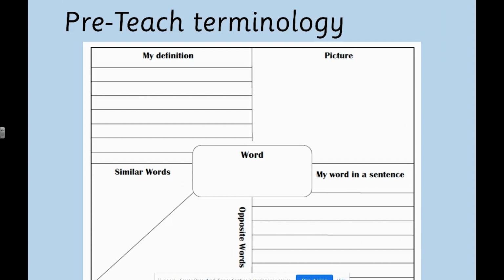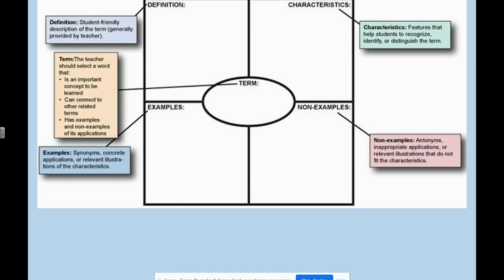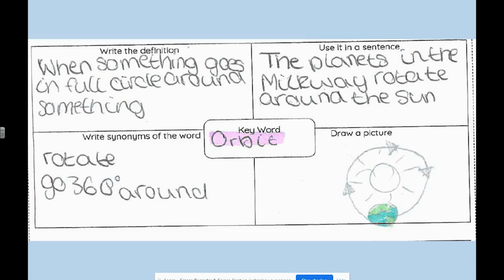So again, another step before the lesson, you know what tier 2, tier 3 terminology you're going to use, but explicitly teach it. Remove that barrier for students. Tell them, what are those words? What is its definition? Then expect students to use the FRAIR model, and there's lots of different versions of it. They can include pictures, similar words, opposite words, put the word in a sentence, examples, non-examples. So check they fully understand this word that you have taught them before you then teach them the science that goes alongside with it.